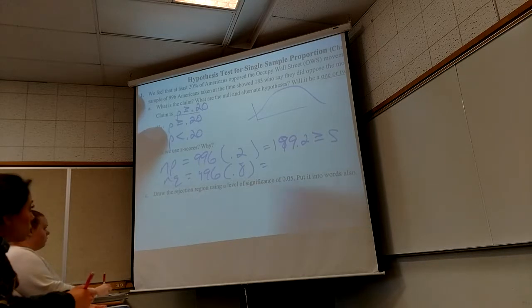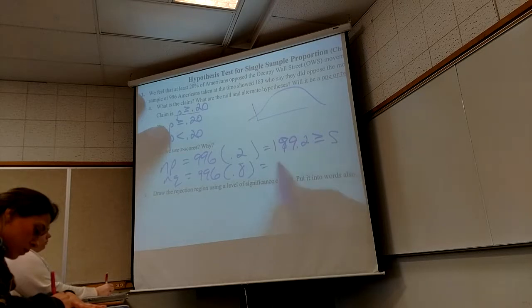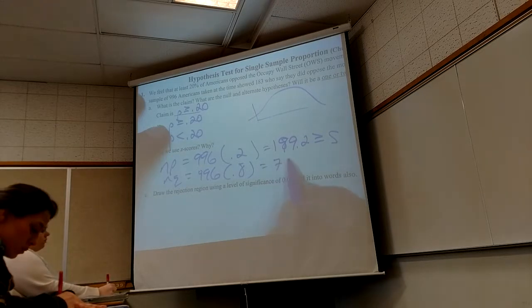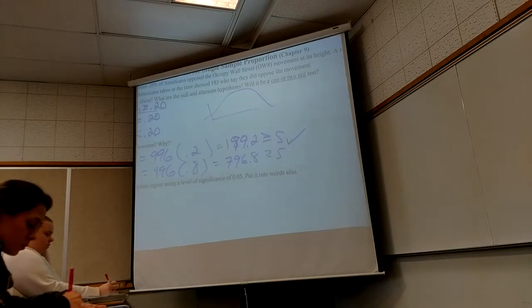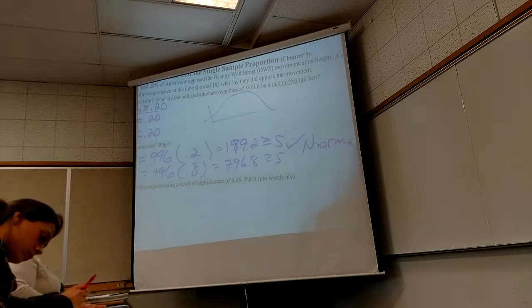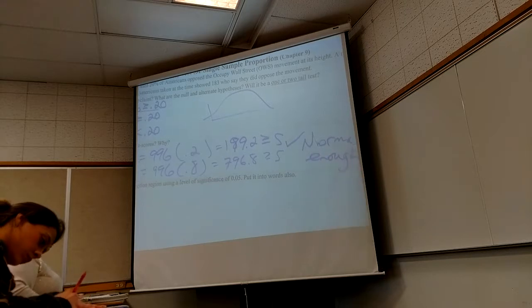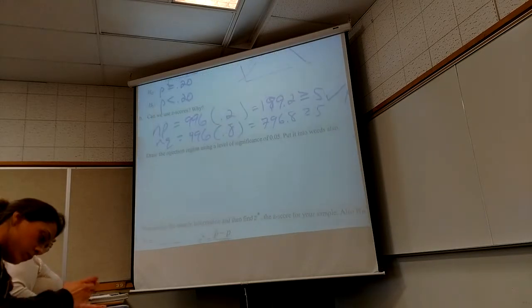I'll let y'all do the math for me. You guys want to pay attention, probably. What do you get? 736. Okay, that makes sense. At least 5. Check. What does that mean? We're good. What's it mean better than that? More specific. Normal. Normally enough. It sounds like, yeah, normal enough.